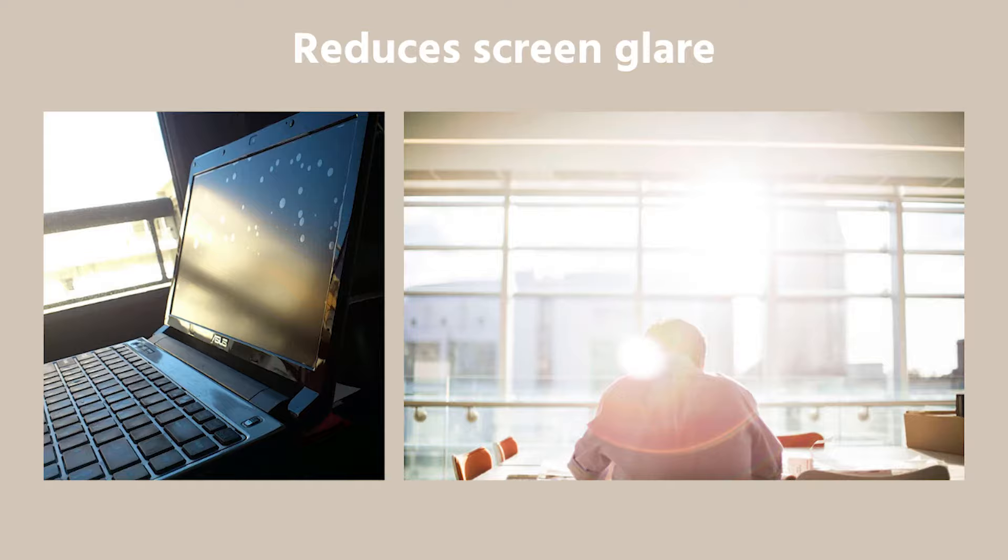Solar shades have very similar physical traits to the roller shade because they have the roller function. Aside from blocking UV rays, they also prevent and reduce glare on your computer screen. I had a client install these all around his office because he had so many windows and all this sunlight was coming into the space, and it reduced all the glare on people's computer screens. It can also be cordless or motorized, depending on your preference.